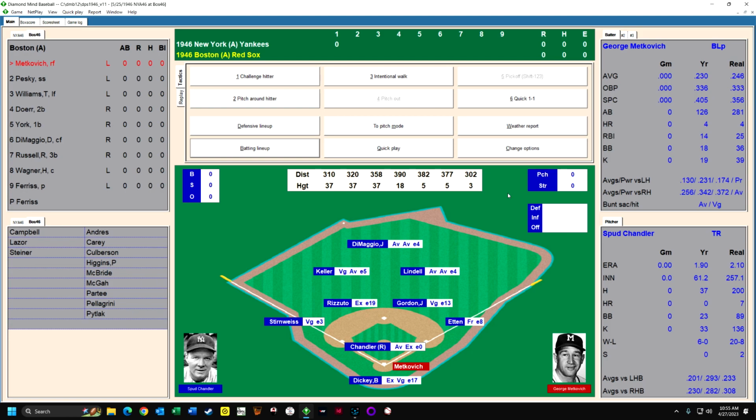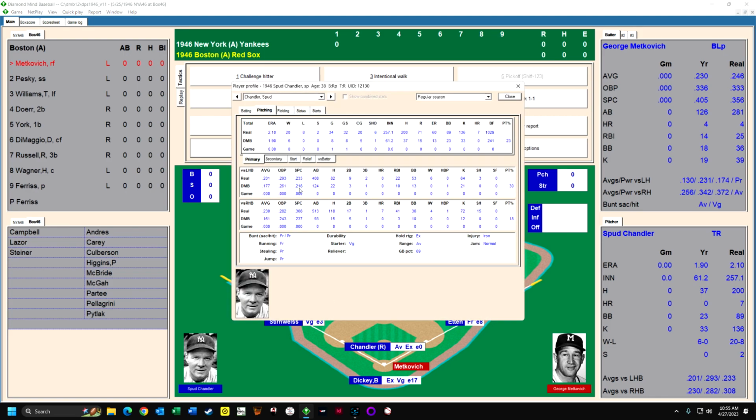Okay, now Chandler is pitching. Now you double click on any of these players and it gives you their really detailed information. So you can see Chandler's ERA up here, he's 3.8. His real ERA is 2.10. In the game so far, he's had 8 starts, 1.90. He's 6-0. So this is really the reason I wanted to do a YouTube video about this game, because it does have the Yankees coming into Fenway Park, and they've got to beat Boston.